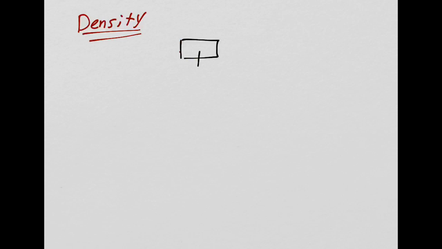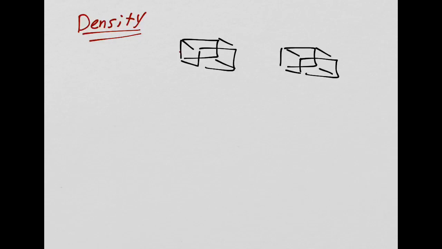Now, the next topic we're going to talk about is density. What is density? Now, check this out. Let's say I have 2 cubes, and these 2 cubes are exactly the same volume, they're the same size. This one is from gold. So I have these two cubes. They are the same size and they have the same volume. But one is made of wood, one is made of gold. Which one is denser? The gold one is denser.